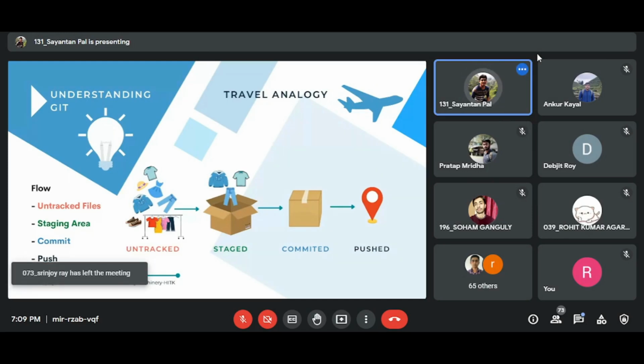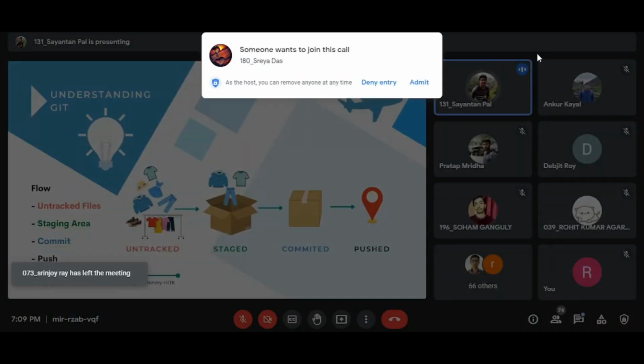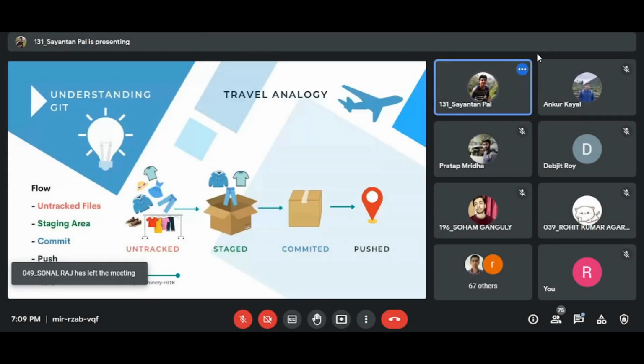So when you think about what you are going to wear, that selection part goes to the staging area. Then you are confirmed that yes, these are the items which I will be picking, and then you put it to the commitment area. That is known as having committed the file. And finally comes the pushing, where you push those files to a server, which for our case would be GitHub. But there are several other servers like GitLab and Bitbucket. We will be talking about that later.